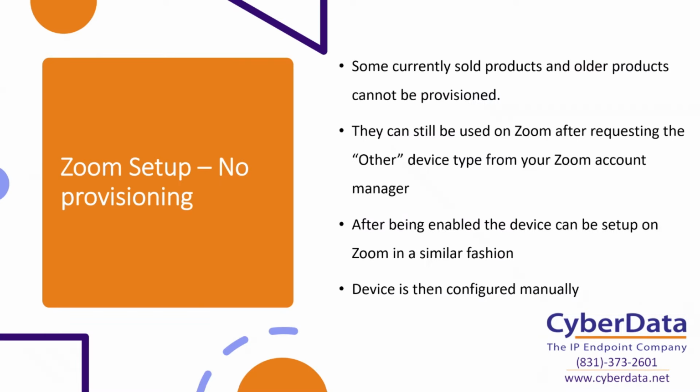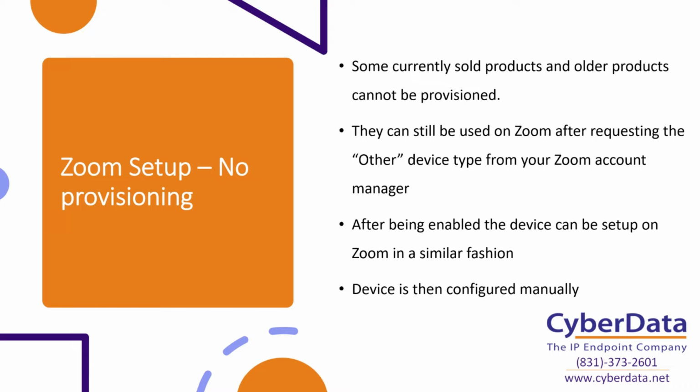There we go. So now for Zoom setup, and we're not doing provisioning. Of course, as I mentioned, there are some currently sold products that we're selling today, and we're going to be selling tomorrow and for a little bit longer, as well as some of the older products. Products that you might have gotten, say, 4 or 5 years ago that are still working strong, support TLS 1.2, they support SRTP, but they've got that issue with their device certificate and the common name. So you're just going to have to reach out to Zoom and have them enable that other or generic style SIP device. That has to be done by your Zoom account manager. You can't do this. They have to do it on the back end.